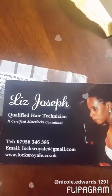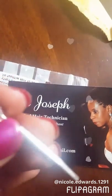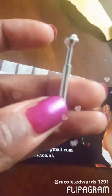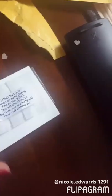So this is one of the beauties that I ordered. It is called a London lock, and this is the tool. It actually resembles the sister locks tool, but it's silver, and it has a latch just like the sister locks one. So it looks kind of like a bullet, and we don't grade in it. It says London Locks. It was shipped from London. It did not take long at all for me to receive this. They said it has a 1-year warranty on it.